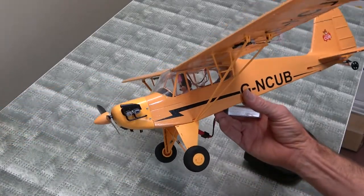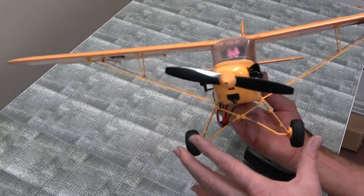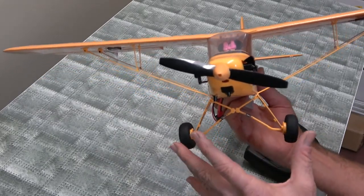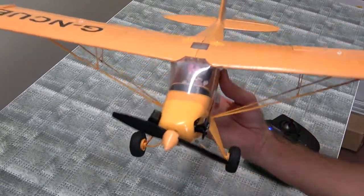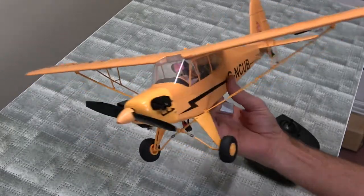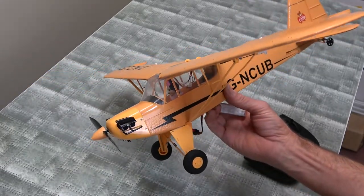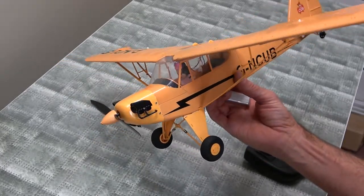Great looking plane. Looks good. May not take off on the grass. You should be able to hand launch it. Definitely put it in 6G, hand launch it, probably 3/4 throttle, hand toss it into the wind, and you should be right.